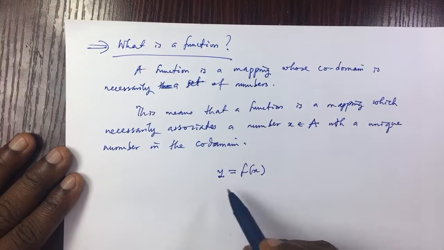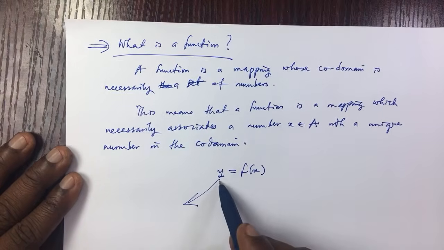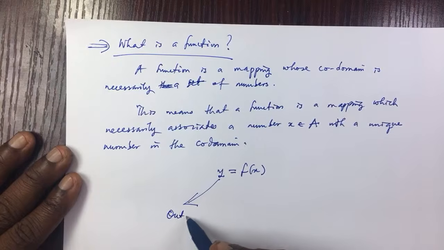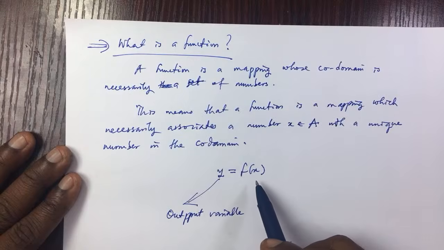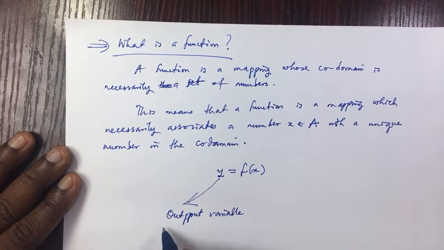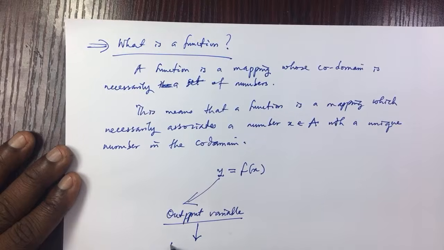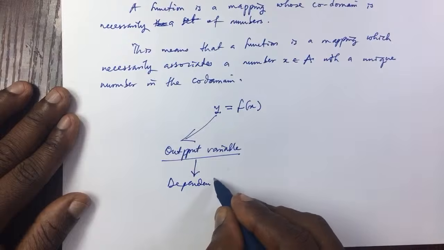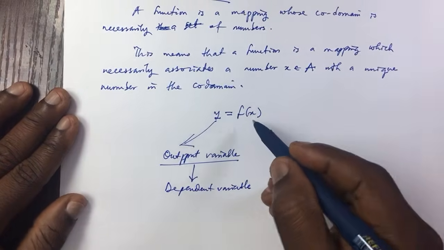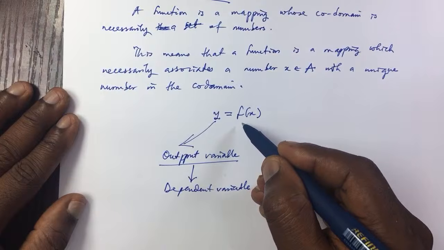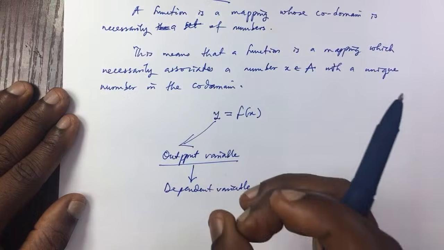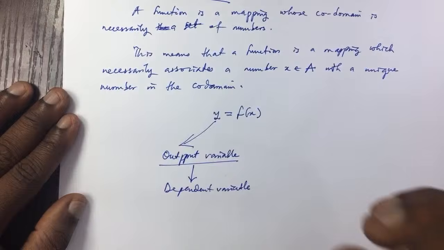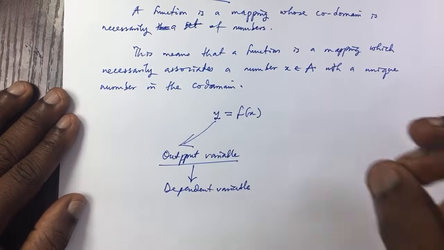And how do we read it? This y, your y in this case, will be called the output variable, and because it is an output variable that needs a value of x to determine it, we would call y, this output variable, the dependent variable. Again, if f represents a function, now that you know that functions are specific kinds of mapping, what kind of mappings are functions? Functions are mappings whose codomains are necessarily numbers.